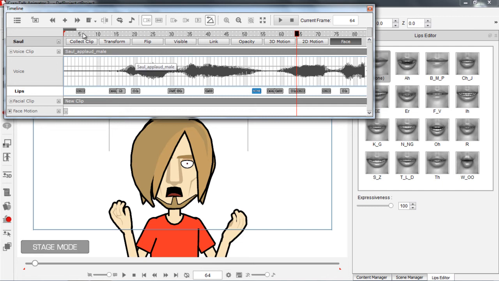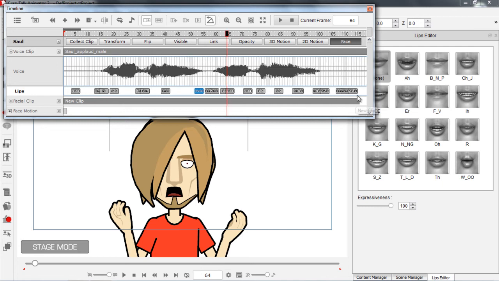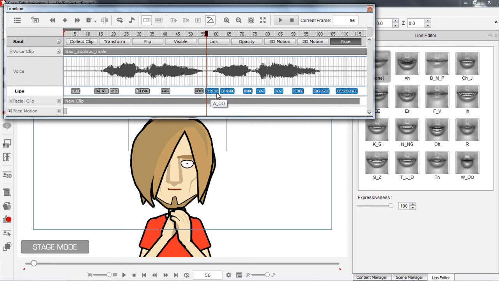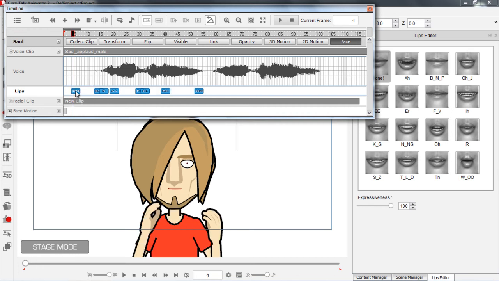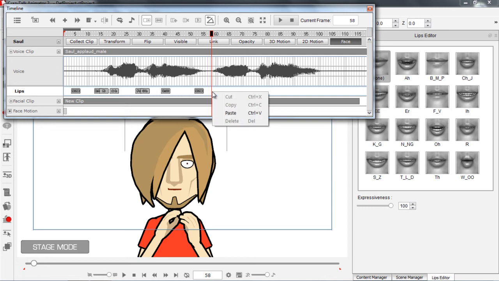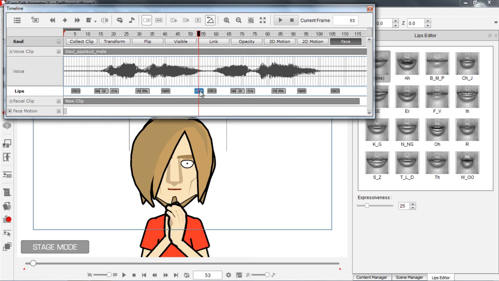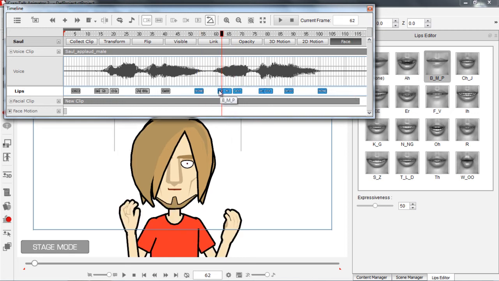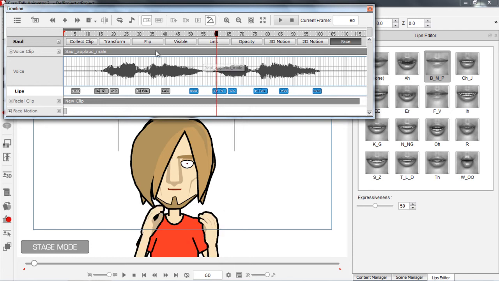Okay, so it looks fairly good, fairly well timed. Now what I can do is, since he's saying the same thing twice, I can just select all of these other keyframes, click and drag in that track, and I can make sure they're all selected and just go ahead and delete those. And then I can click and drag in this area of the track, right click, copy, and then just go ahead and paste the same thing over here. We can just delete this one and maybe move these over just so the B corresponds with the beginning of the second bravo there, maybe even a little bit before.